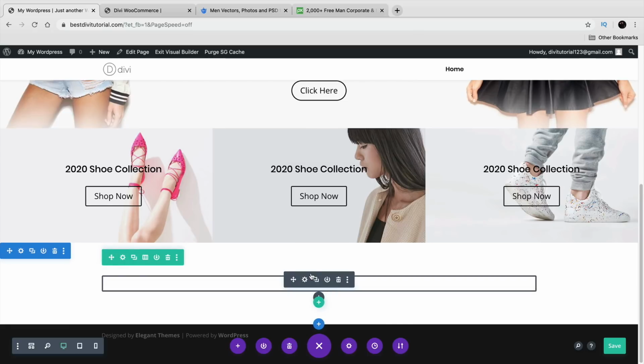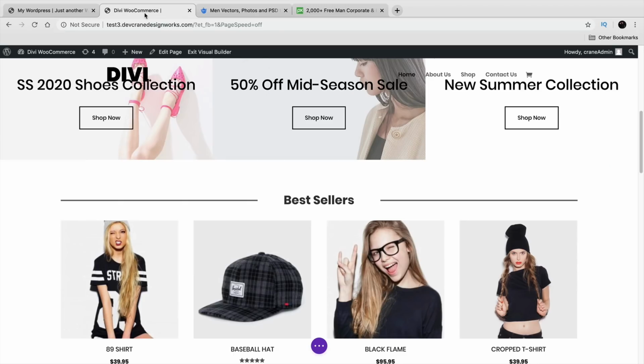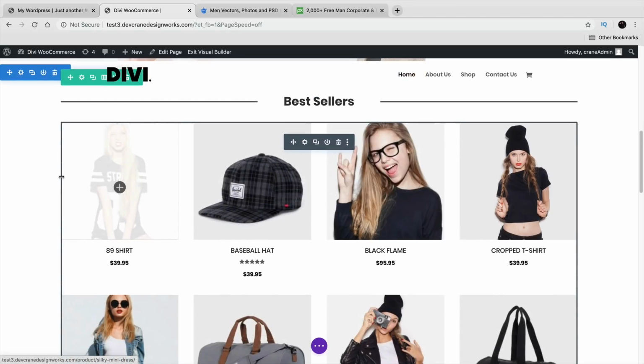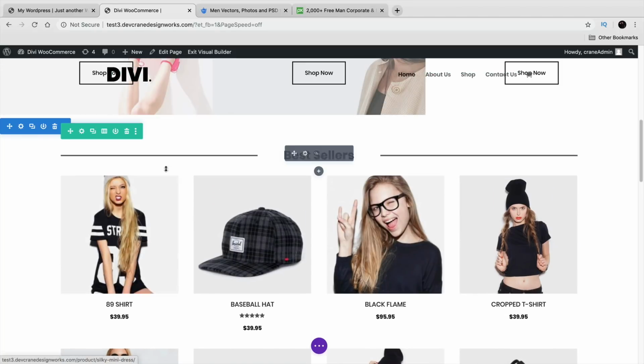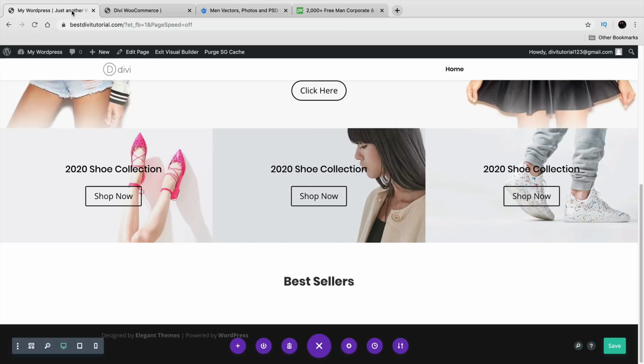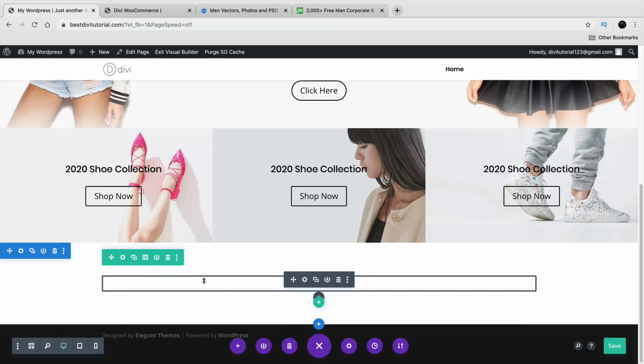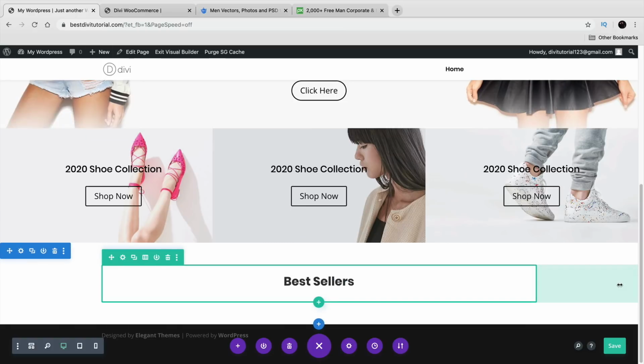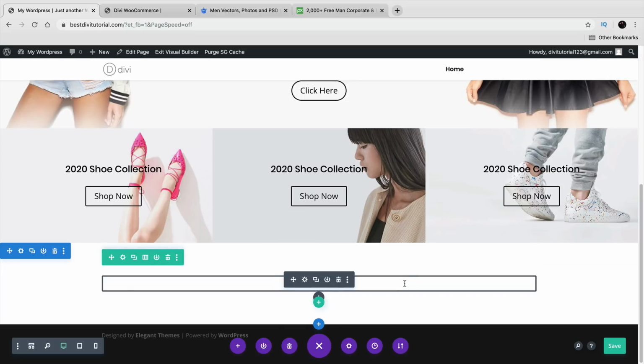So right here we have bestsellers, and this is going to introduce our products. So now you can see we have these products right here. Now you've noticed we have these bars right here, and I'm going to talk more about that a little bit later in the video. I'm gonna keep you guys in suspense. I'm not gonna tell you how to do it just yet, but don't worry, I'll show you how to do the lines.